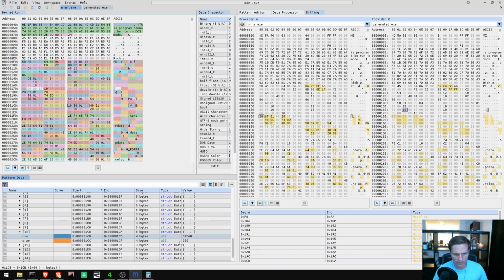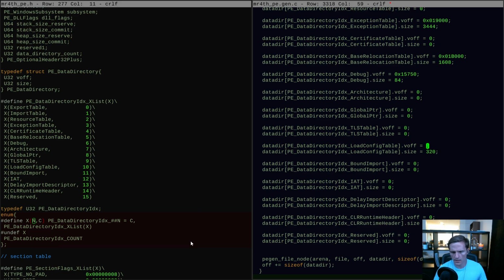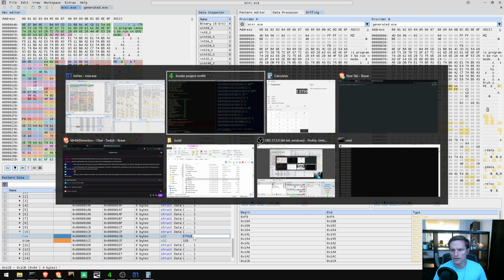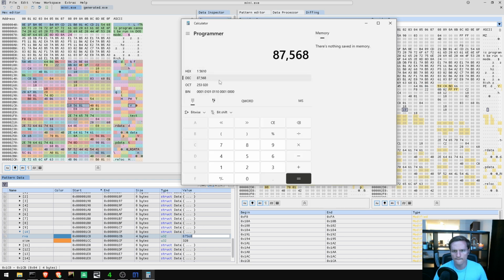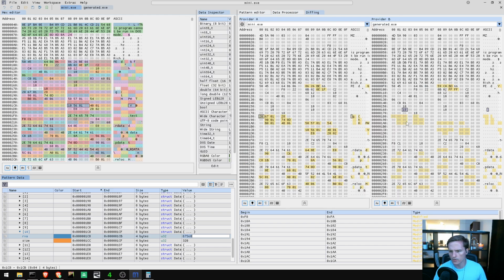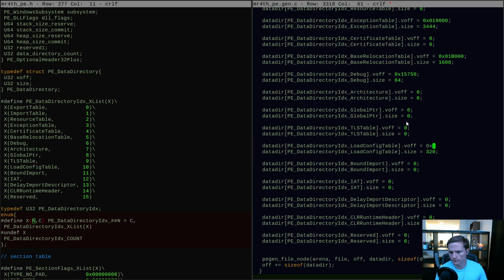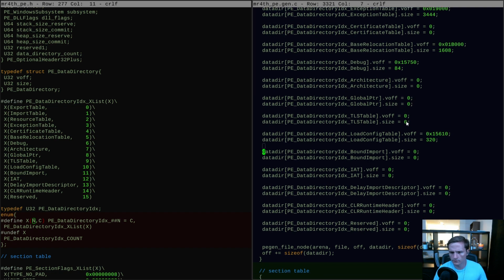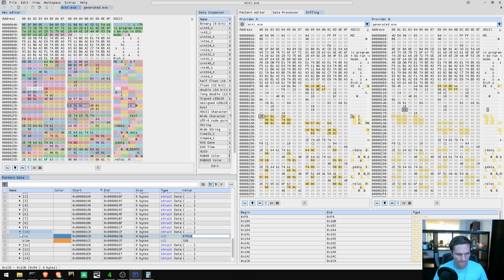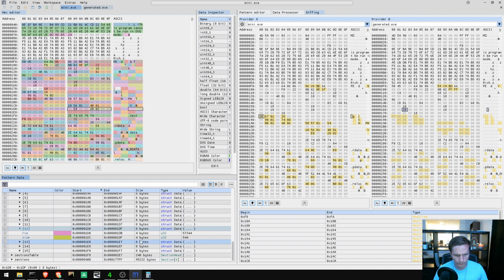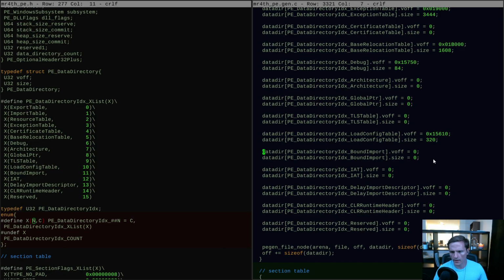Load config table has a size of 320 and a location of 15610. $544.